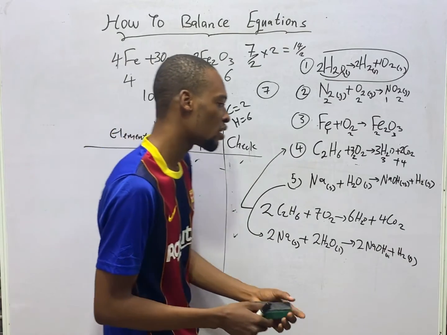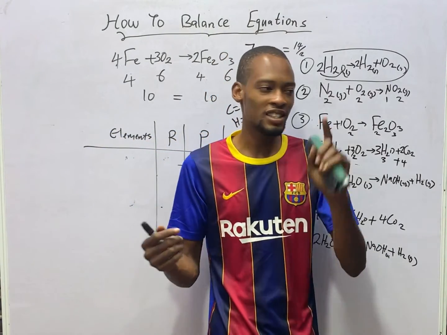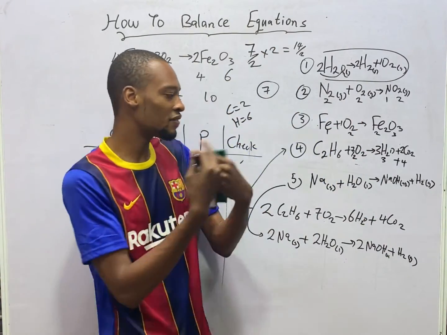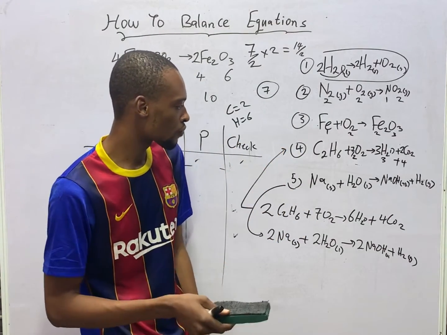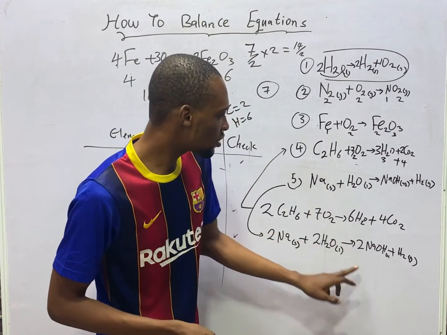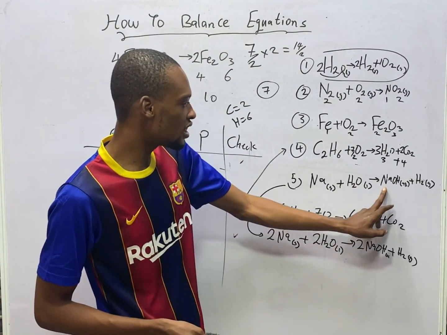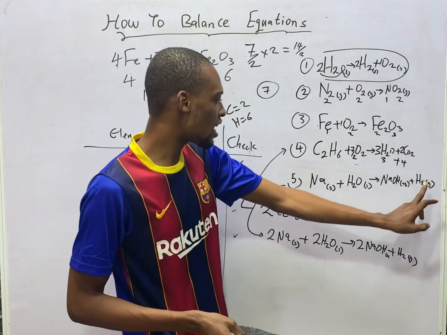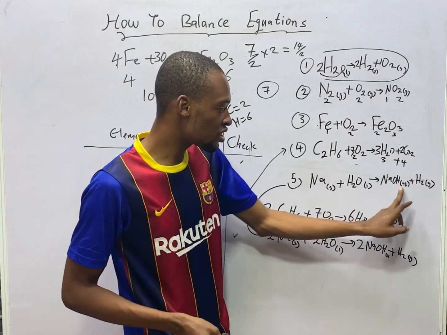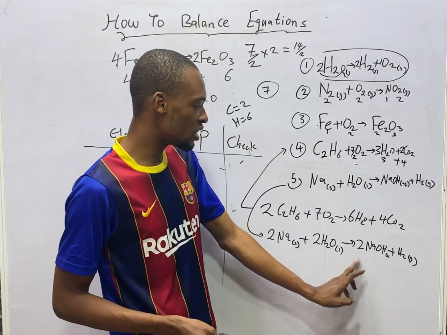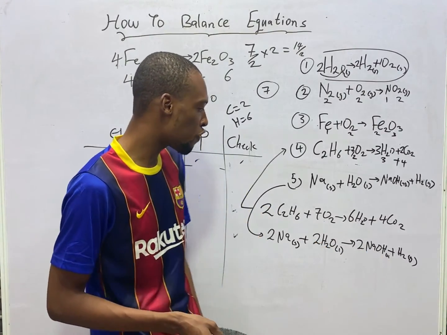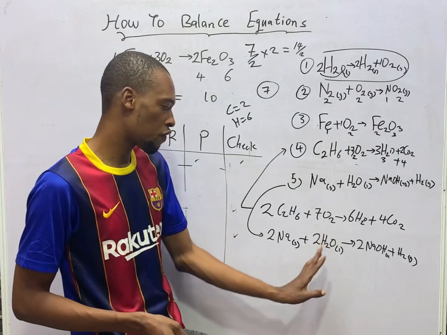In mathematics, once you multiply everything by the same number, the right hand side and the left hand side by the same number is balanced. It doesn't affect anything. So similarly, sodium is Na here, Na here. Hydrogen is 2 here. Hydrogen is 3 here. Hydrogen is just 2 here. So we need to balance the hydrogen to give us 2 plus 2, 4. And 2 times 2, 4.